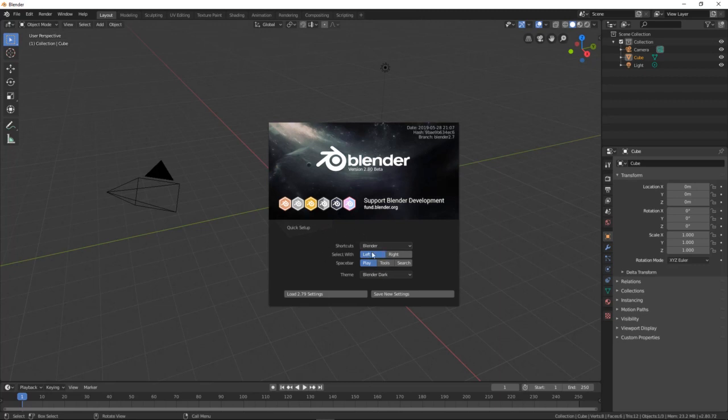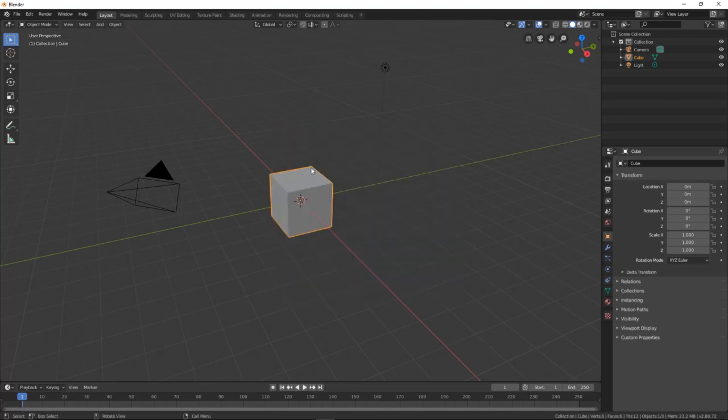So I will recommend you to use this one. I will use the left select as it's enabled now for Blender 2.8. Before, for 2.7, it was right click by default, but now it's left click, and honestly I prefer it. For the spacebar, you can choose what the spacebar action will be. Here I will just use the search, because I like the search action for the spacebar, and I will save the new settings. And okay, you're done. Now you can enter into Blender. You just have to click out of the splash screen and you will have your interface.